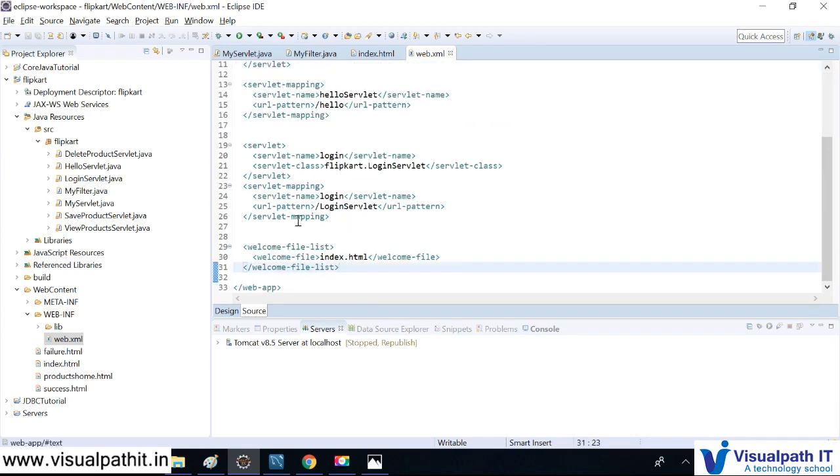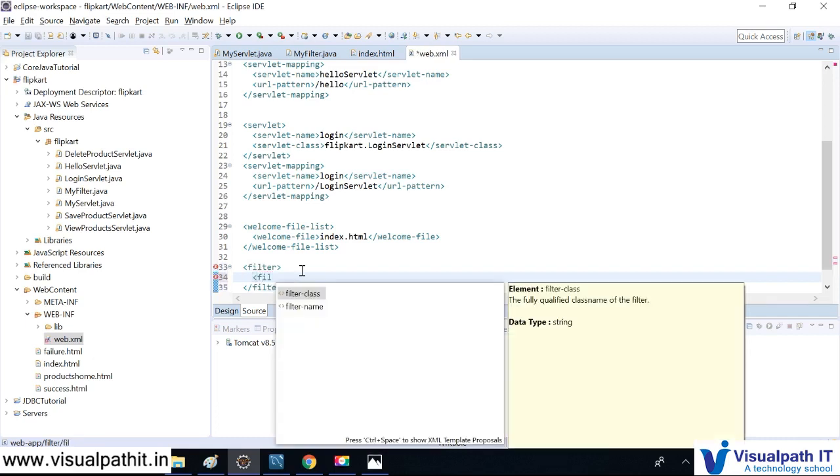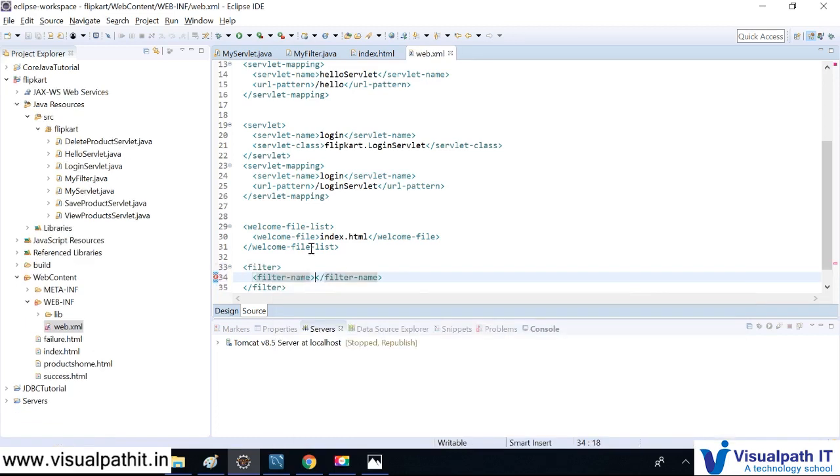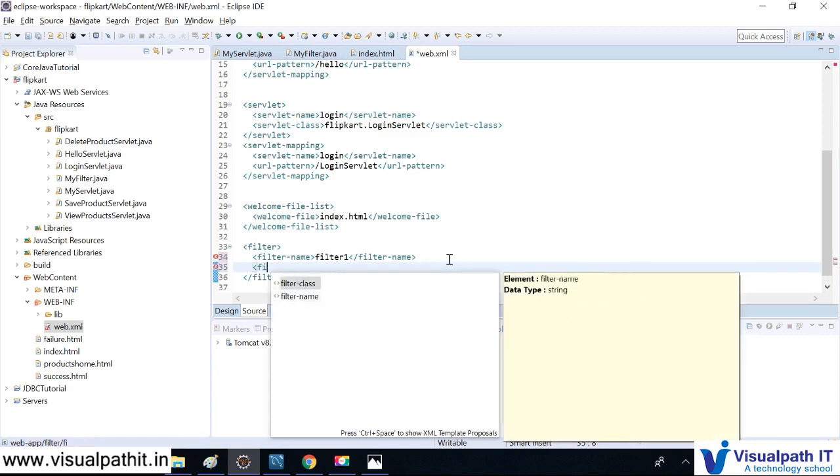So you can add it in any way, but it has to be within the web app. So I'm just adding the filter name. The name can be any name, so filter 1, and the filter class.